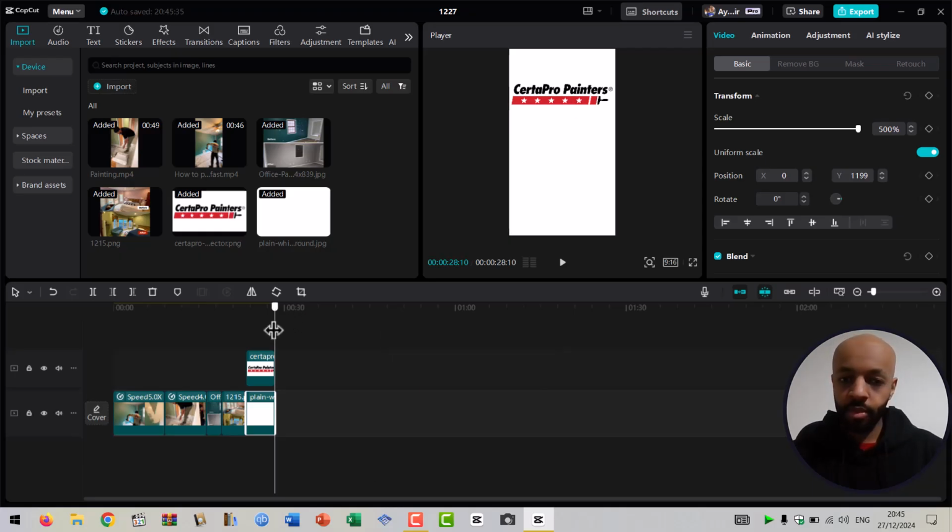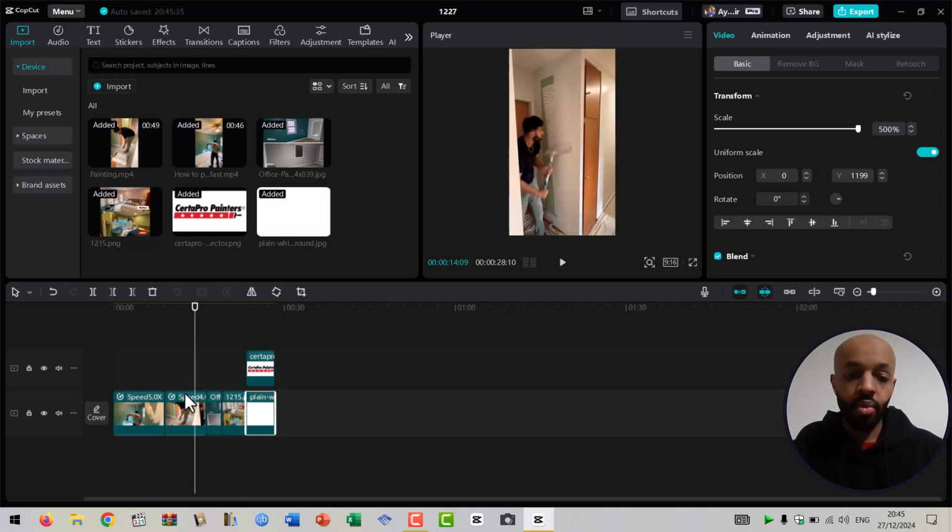My ad is what, 28 seconds? Now if I wanted to make it shorter, I could easily do that. I can just speed up one of these clips or have one of the images show up for a shorter amount of time. All I do is I just grab them like this, click, and then just drag them back. But I don't actually want to do that. What I want to do is I want to speed up this clip. So again, just one click on it, make sure it's selected.